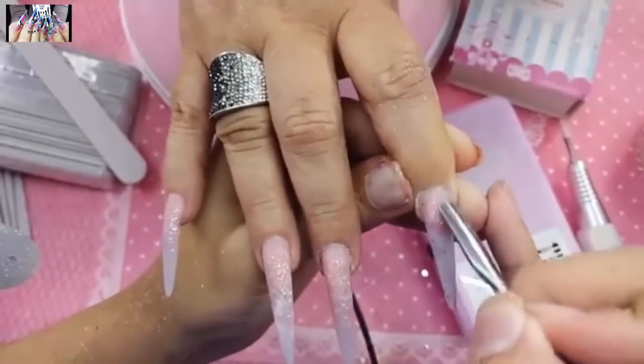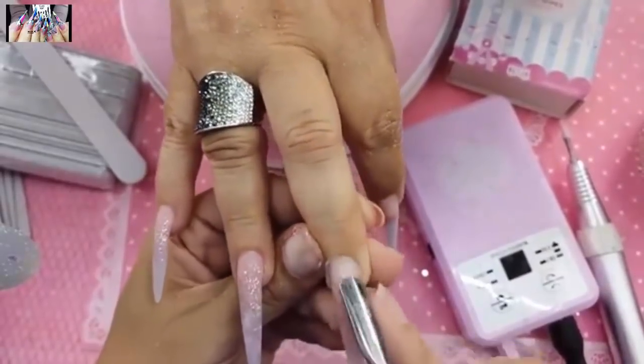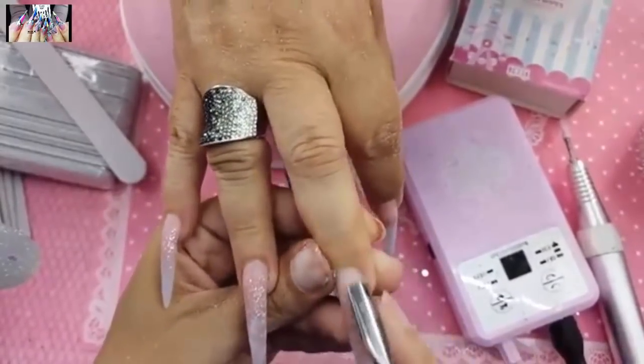So I'm using my cuticle pusher. I'm using the pusher side first, and then I'm going to go in with the blade side and remove any crusty molesties.